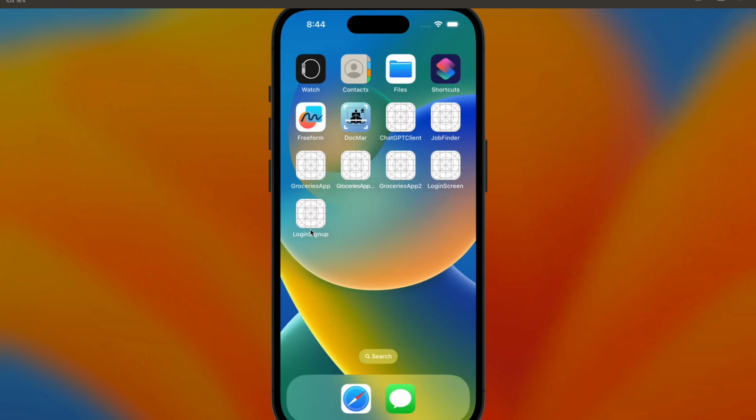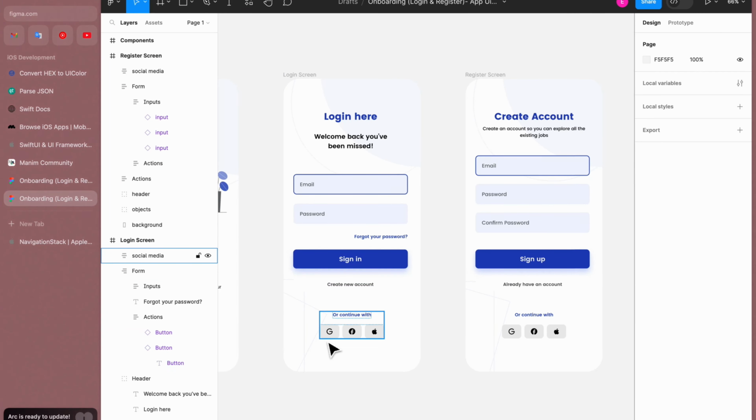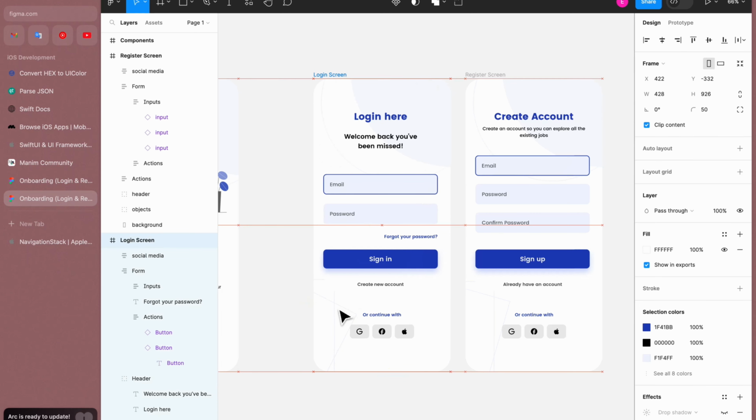Okay, what do we need now? In SwiftUI, it is good practice to create components as much as you can, reusable components. And what I believe can be a component is this bottom part here, right?